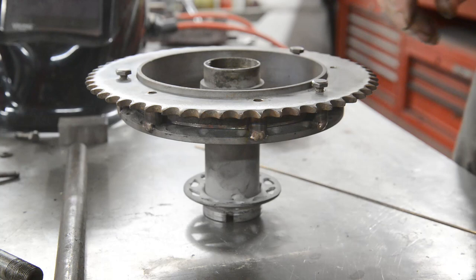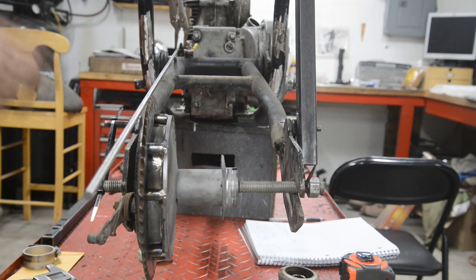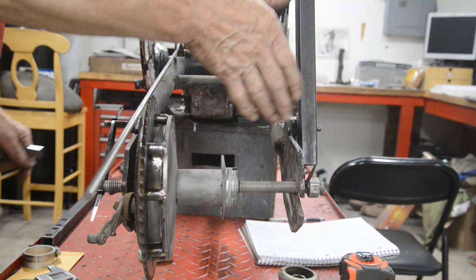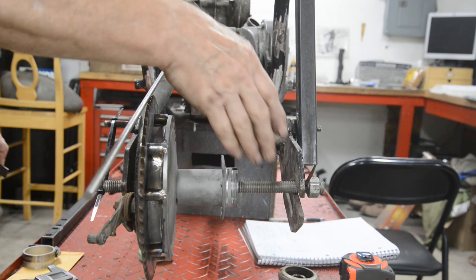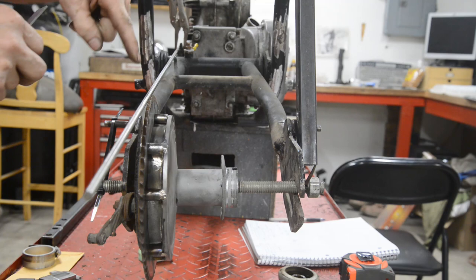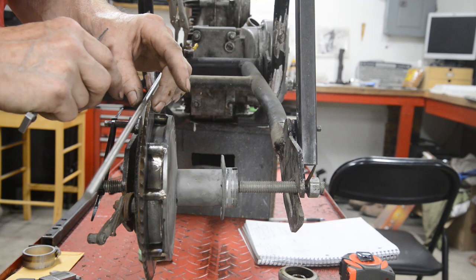Now I'll put the bearings back in this hub, put the brake plate on, and I've got it pulled right up against the stop, or right up as far as it'll go, and I've measured from the rod I've used here up to the centre of the swinging arm, so I know this is in square. These two plates that we're going to be cutting are parallel, so it doesn't matter where it is, it's not going to alter the width across there. So I've put a rod in here, which is as near as damn it straight, clamped to the outside of this sprocket, and the outside of this sprocket's touching.